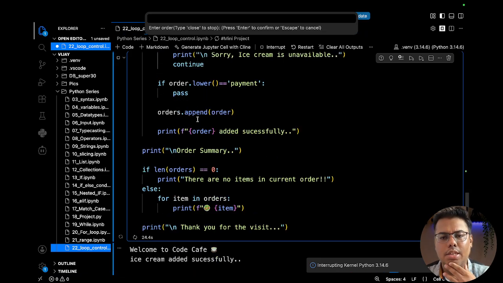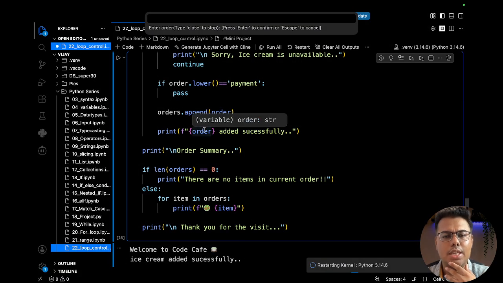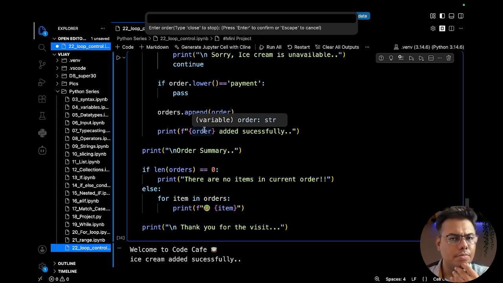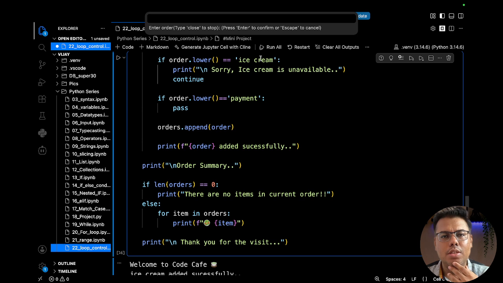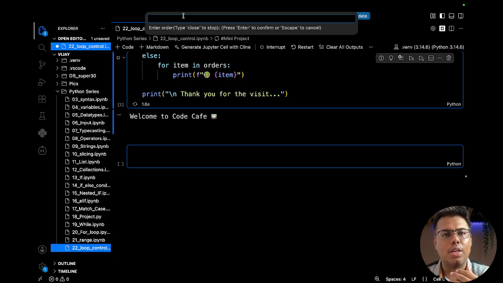Just a second, it's the kernel that is taking time. Okay, I'm restarting the kernel. So whenever we are making a comparison, whatever the user is entering should be exactly matching, else Python won't be able to identify. Okay, ice cream.